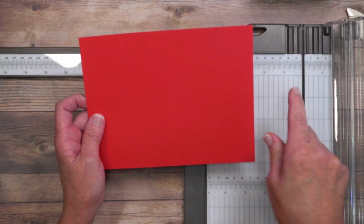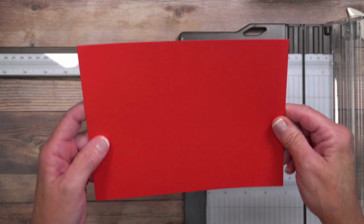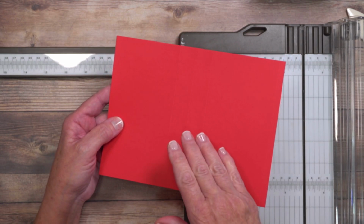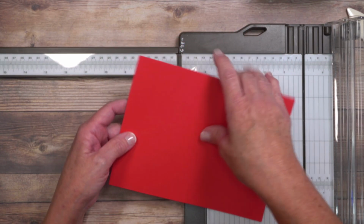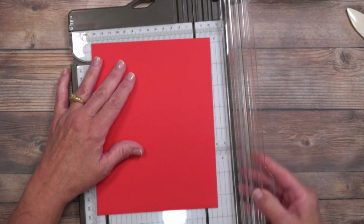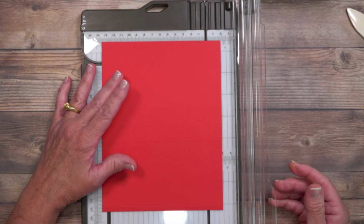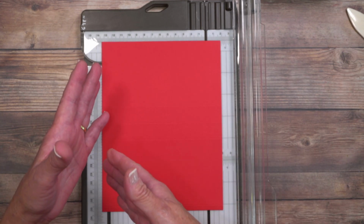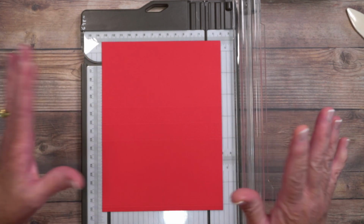Now you're going to see this looks very, very large. I know it's going to be really difficult to see those score lines in the video. But what we did in essence is just make one template. And now what we're going to do is take this and turn it, and we're going to cut it into 1 inch strips. That was a whole heck of a lot easier than cutting 1 inch strips and then scoring them all. So we just sped things up.